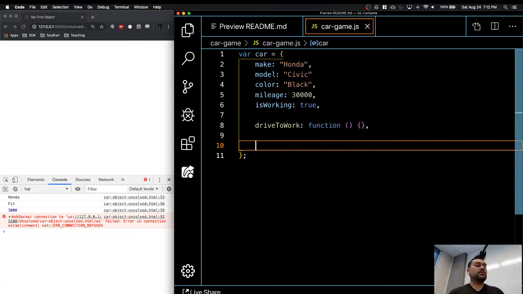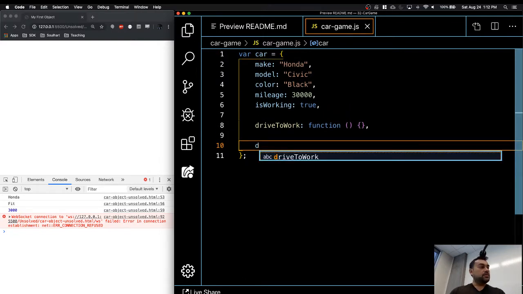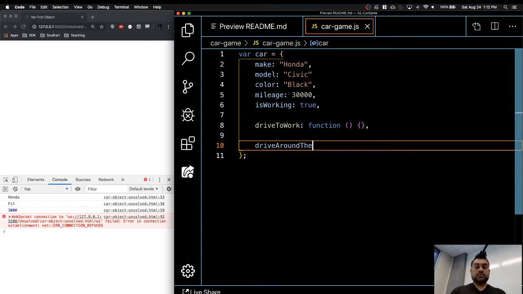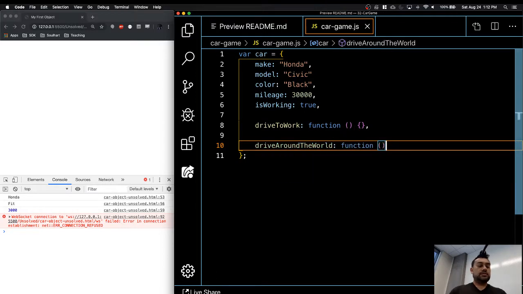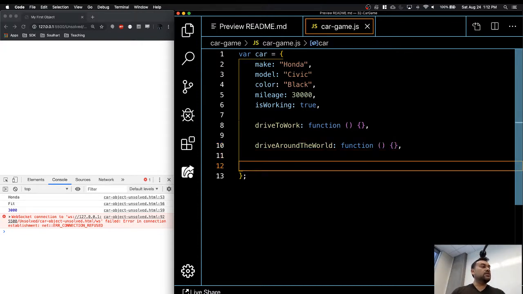I'm going to stub those functions out to make sure all my parentheses and everything are good and it doesn't give me an error. The next method was drive the weekend. Same thing, create a function, parentheses, curly braces. That's it. We'll come back and fill in this function body.